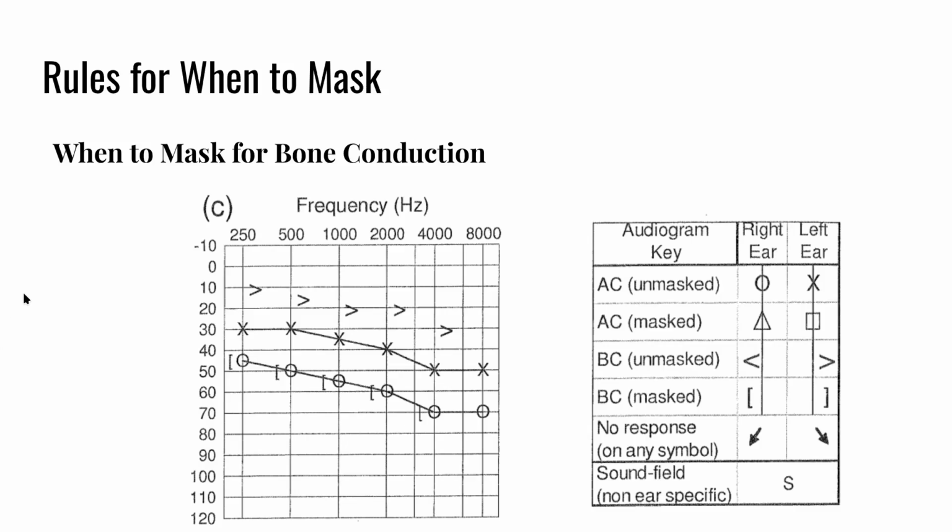Again, there are audiologists that will stop here and say that those unmasked bone conduction thresholds represent the left ear accurately, but I would argue that if your admittance testing shows normal tympanograms and normal acoustic reflex thresholds, then you should probably mask for the left ear bone conduction as well.